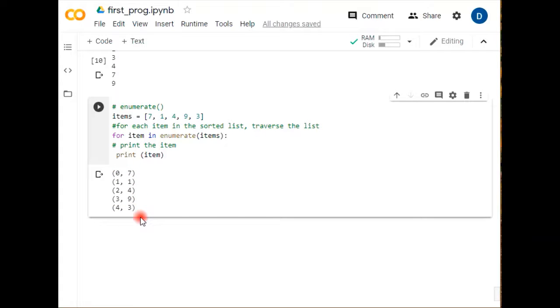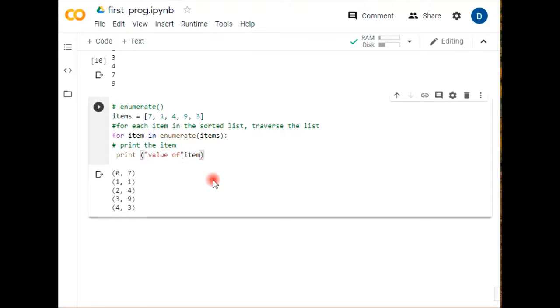If you want to make it more interesting, you can make your printing more interesting. I'm giving you one command: whatever you want to print as a statement, value of.